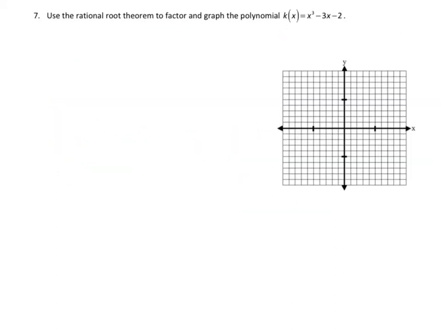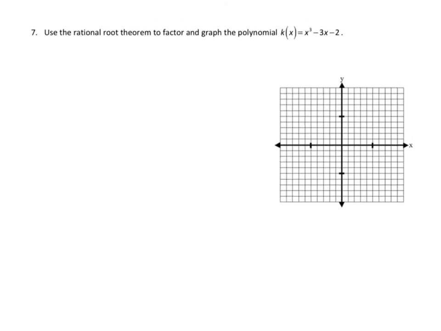In this next example, we're going to be taking the same steps as the last one. We want to write the polynomial in factored form, and our goal this time in the end is to graph it also. So the first thing we want to do is find all our possible values for p over q. So remember that p is all the factors of your constant term. So p could equal plus or minus 1 and plus or minus 2. And then q is the factors of your leading coefficient, which is 1. So q can only be plus or minus 1.